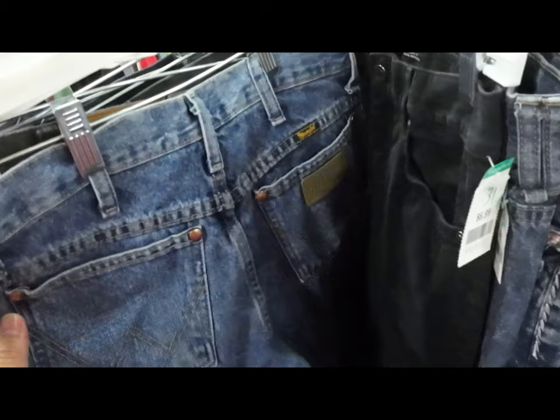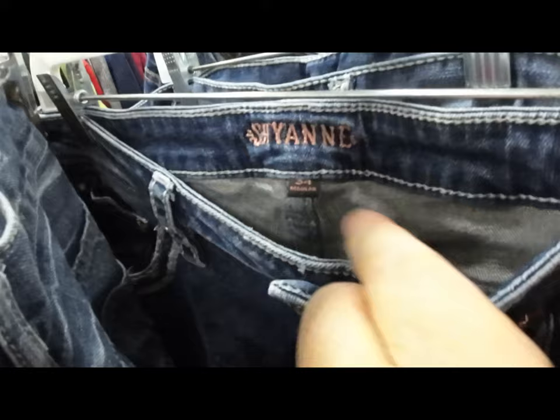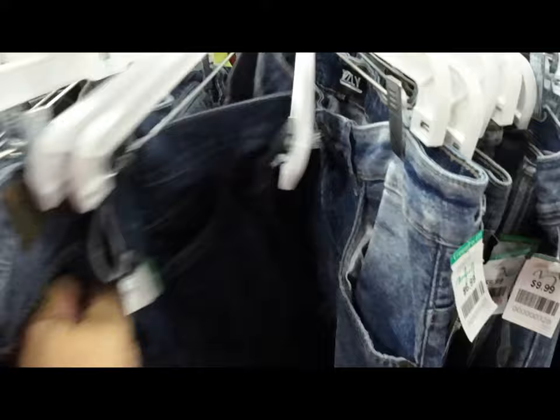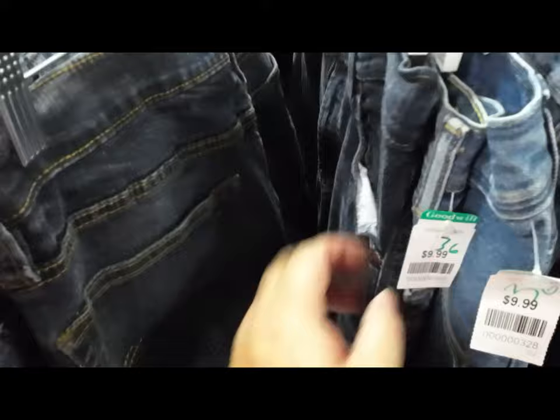One of my favorite categories is jeans. I buy a lot of jeans, but I don't buy many from the thrift store because of the price — $19.99 a pair. It's really hard to get above $25 a pair on jeans. There's also women's jeans in the men's section here. I'd never seen the Cheyenne brand before — it's some Western wear. I put it in my cart, but at the register I looked it up and there were about a hundred listed with like three sold, so I ended up putting it back. I'm looking for Levi's: red tags, big E, silver tab, older dated jeans, really cool worn jeans.